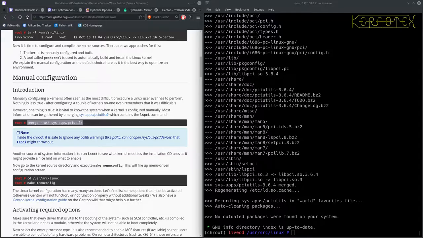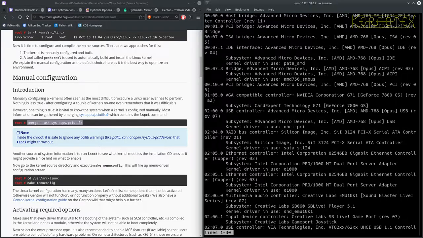Okay, so that's finished. So now I've got this lspci command, and it's best to run it with a -k option to show the kernel modules, and I'll pipe it through less as well. And you can see that it's showing us all the physical hardware device connections and what each device is. So you can see it's an AMD 760 multiprocessor. Not sure what that is. So there's the PCI bridge, the ISA bridge, there's an IDE interface.